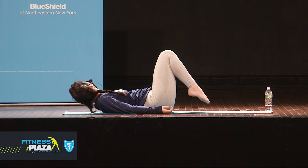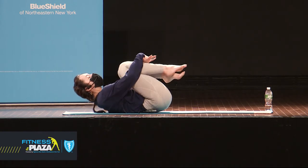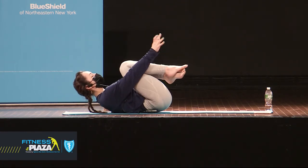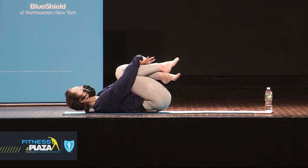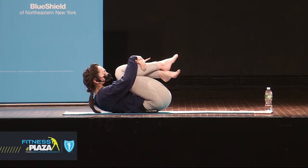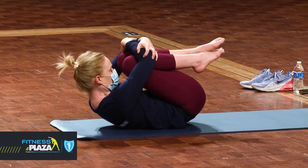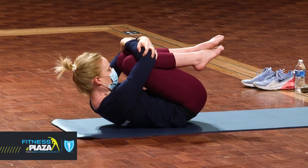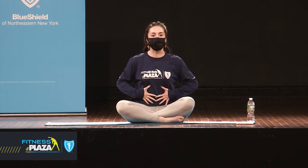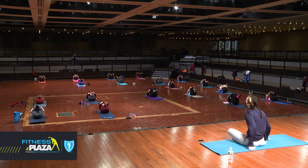Wherever you are with the legs, start to draw your knees in towards your chest. Give yourself a nice little squeeze — it might feel good to rock a bit from side to side. Slowly bring yourself back through center. Squeeze the knees in just a little bit tighter, then lift your head, neck and shoulders off the mat. Start to draw your chin in towards your chest, making yourself into a nice tight little ball — your full wind relieving pose. Take a few breaths here. This is actually a very active shape; we're compressing the throat, drawing the chin in toward the chest, and starting to engage the core a little bit more.